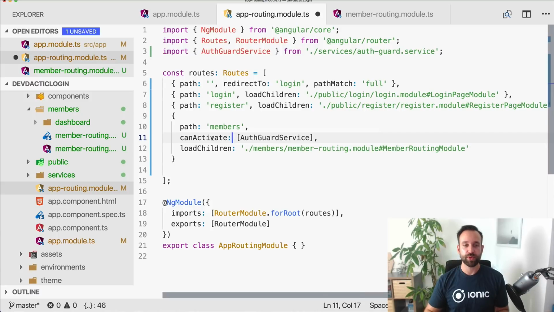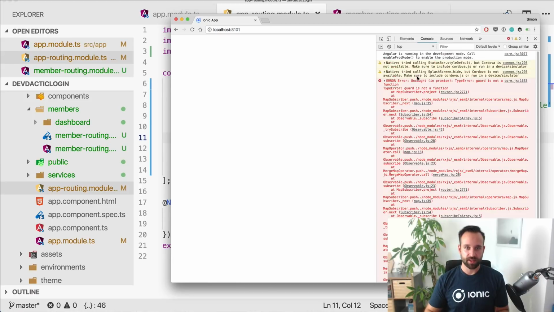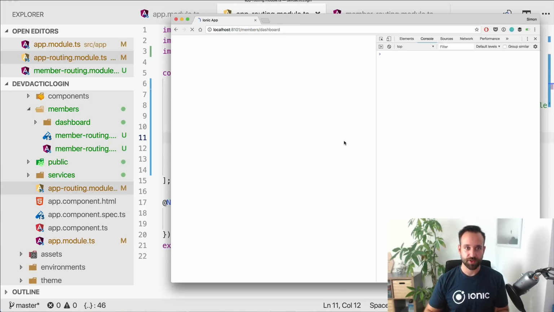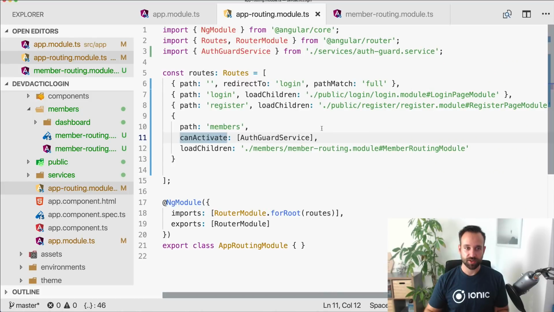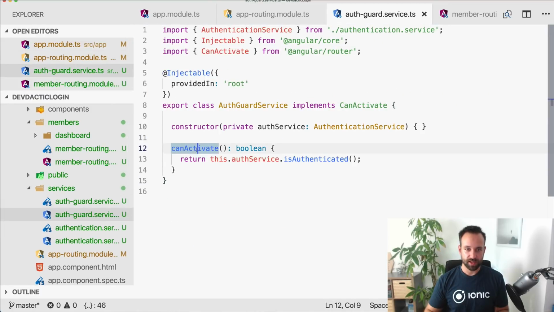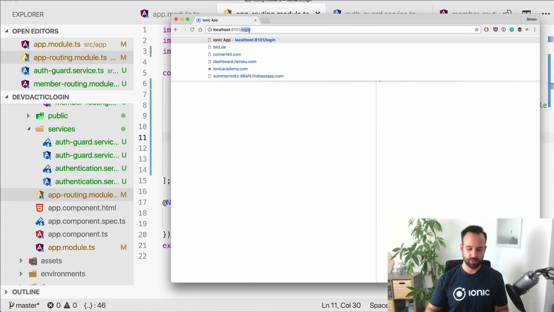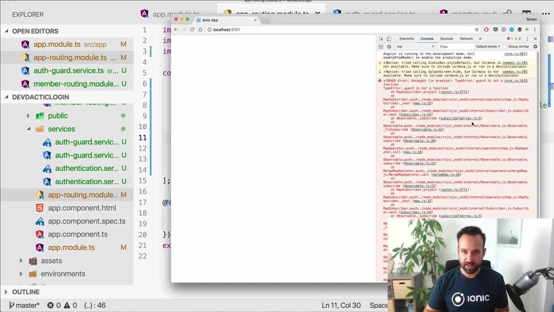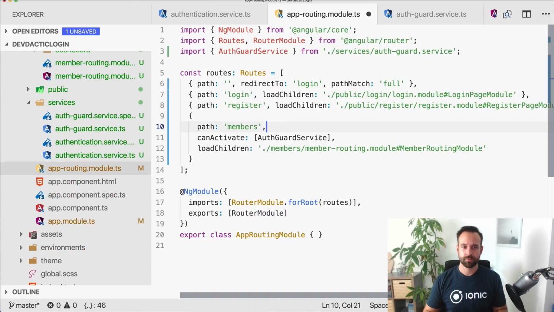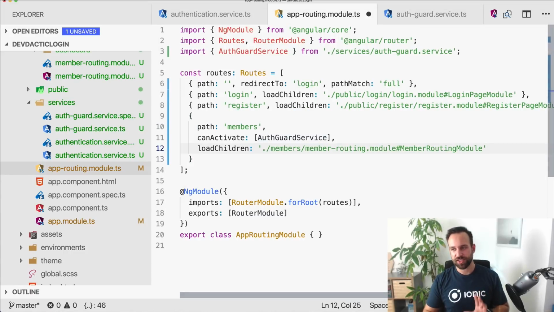Anyway, now if we put the canActivate right here, let's see what happens. So reloading, and then let's remove this, members/dashboard, and then 'guard is not a function'. That's right, most of the time guard is really not a function. So what's wrong? canActivate looks fine so far. Perhaps we're just coming from the wrong page, so we don't have any fallback. Well, everything is new. Let me check this. I'm actually not 100% sure. I haven't changed anything, but now the members dashboard is protected and we're not getting any errors. So I'm not completely sure. So let's just finish this example.